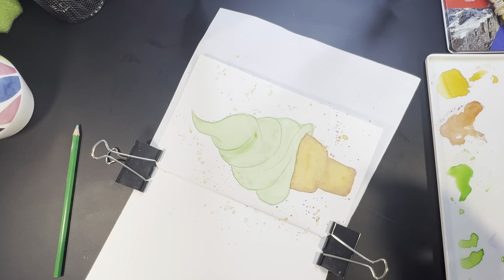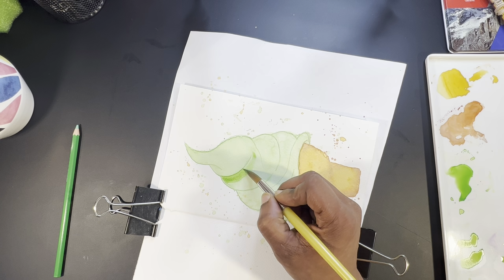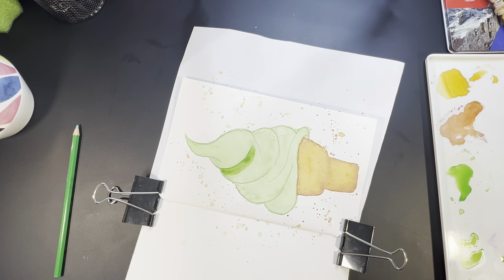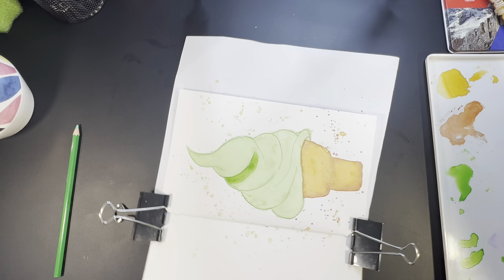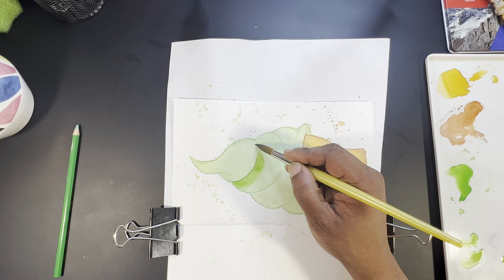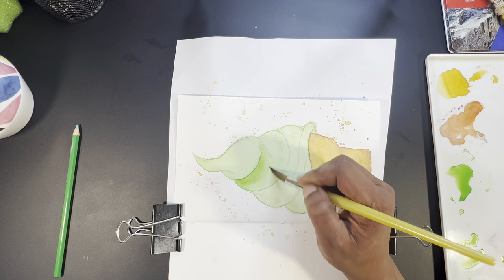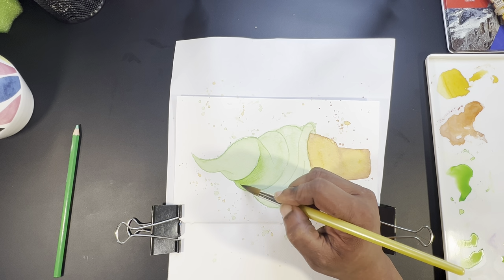And I'm gonna turn it. I'm gonna grab a little bit more paint, less water. There we go. I'm gonna put that there. And I'm going to rinse my brush, blot it. And I'm just gonna go in and blend it down till we blend it out. Just like so.